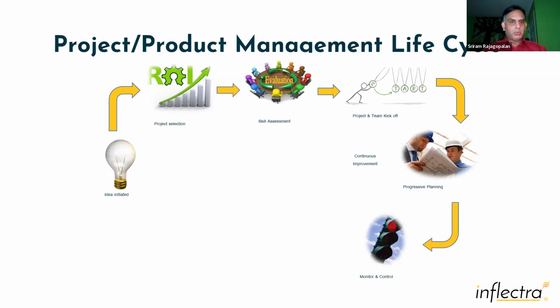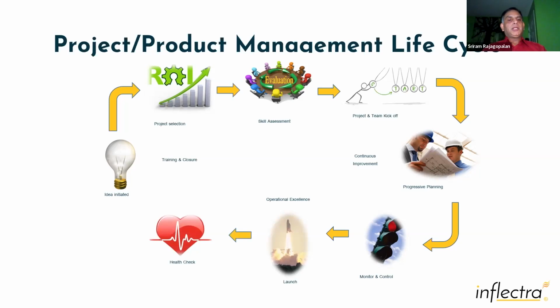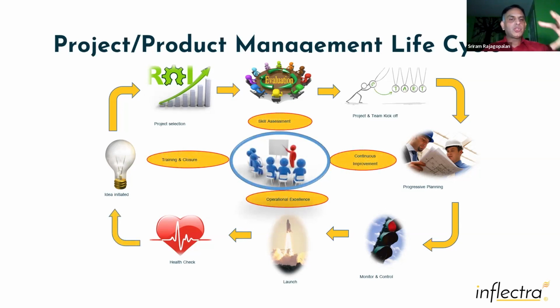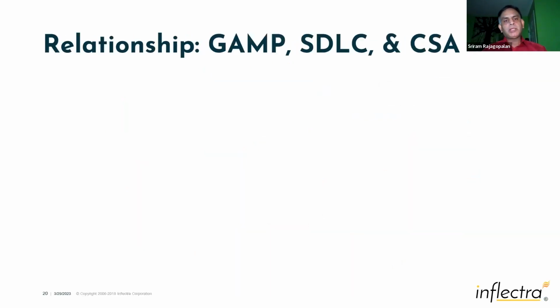You monitor what work is actually put in place, because you started out with proper risk management. You do operational excellence, and as you launch it, you do some monitoring as a result of the post-production work. And this section is what is constantly moving forward as part of your project and product management lifecycle. So how do I bring all these things together?